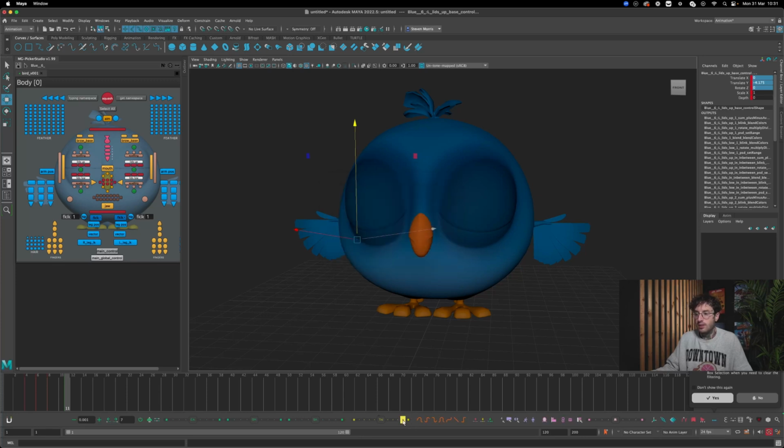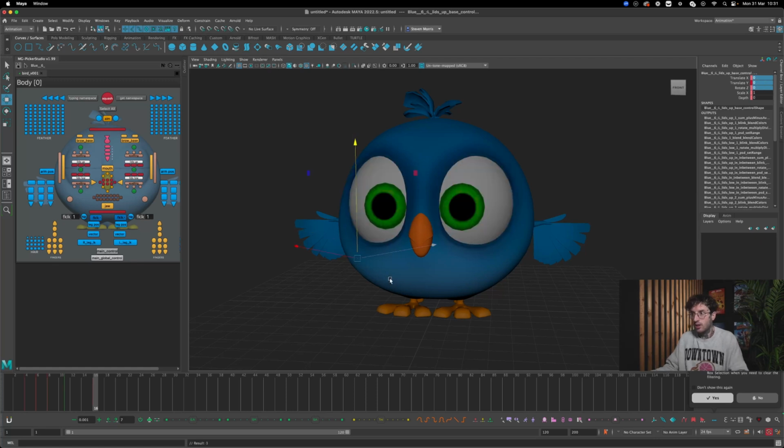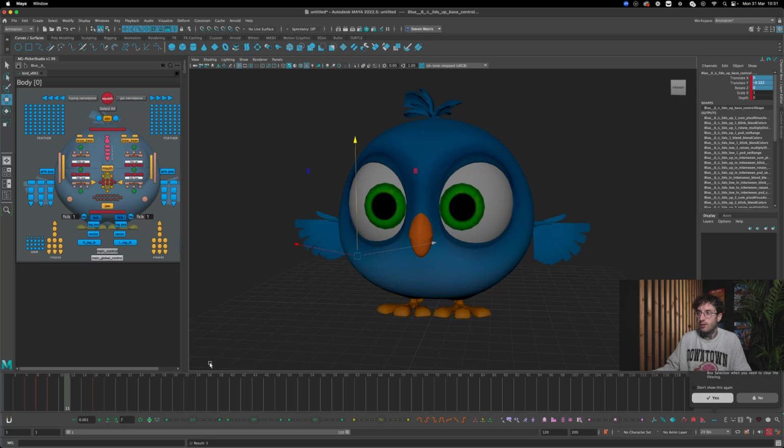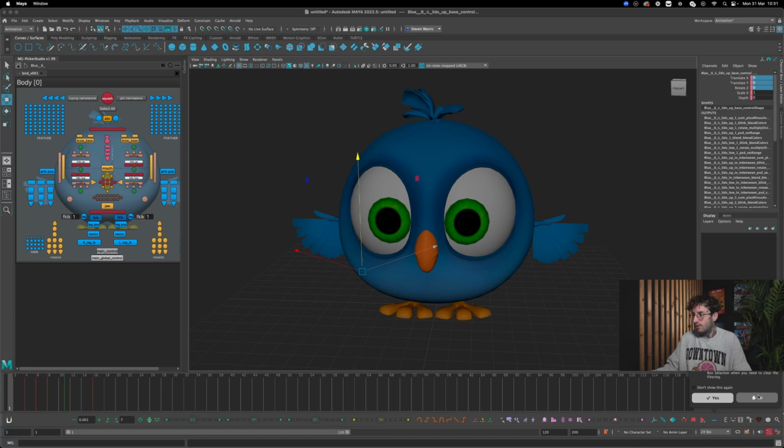Hit 90. Oh, my bad. It needs to be 90% of the next key, so it actually needs to be open first. So you can open it fully and then come here and then hit 90 here, and it will open 90% of the way, and then have that nice ease. So now we've got that nice ease where we left off.